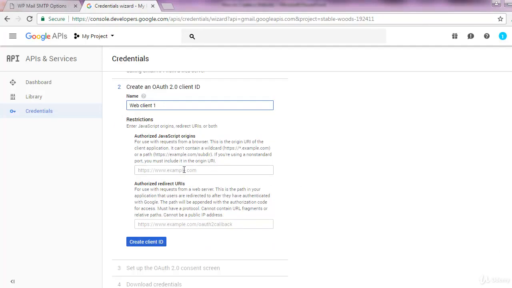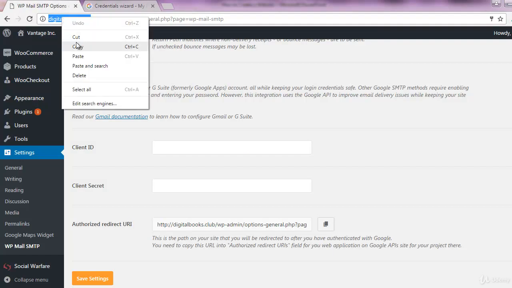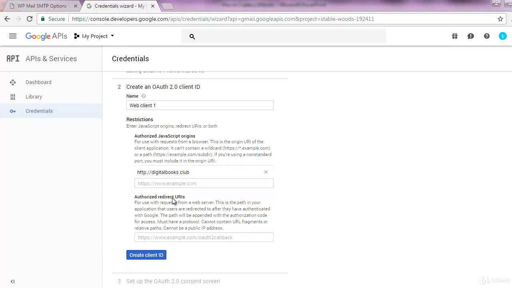Now it says add credentials to your project. There's a blank here that says authorized JavaScript origins. What we need to do is copy our domain, which is digitalbooks.club, and paste it here. It should be http, digitalbooks.club. And then there's authorized redirect URIs.